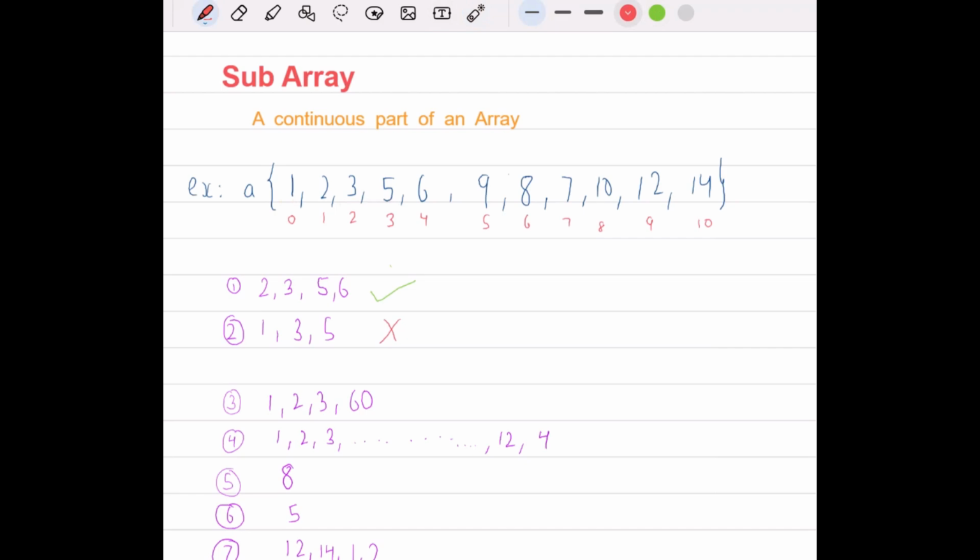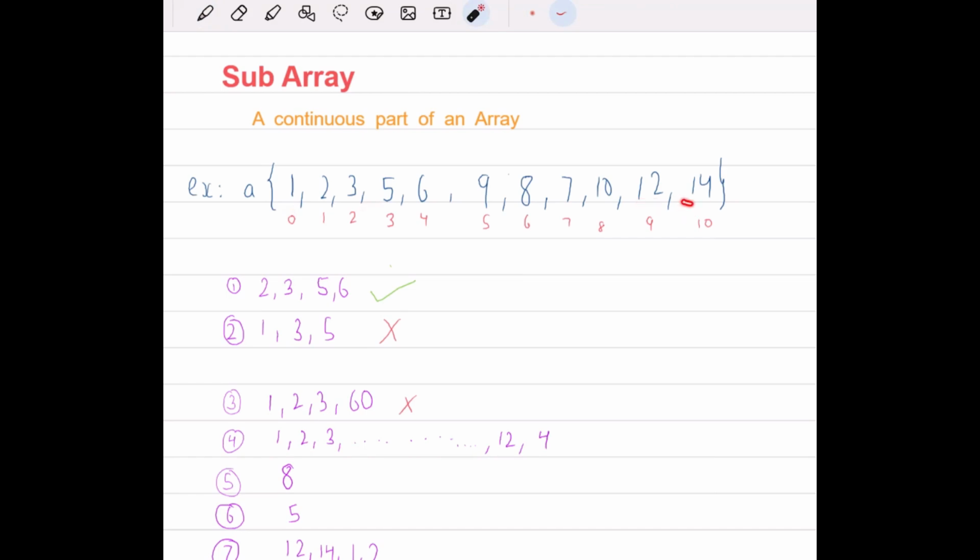Now see 1, 2, 3 and 60. 60 is not there in the array, so this cannot be a subarray. Now see 1, 2, 3 continuous till 12 and 4.